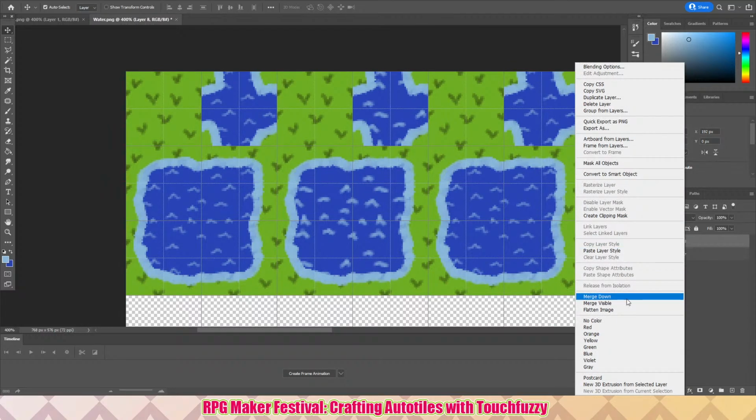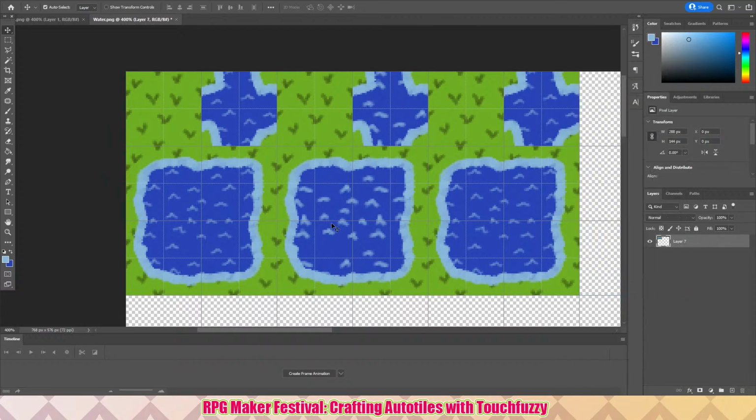And then merge down. In reality, if I had still been working on this and I thought I was going to keep doing it, which I'm pretty much, I'm like, it is what it's going to be, and you can see how it messed up. Like for instance, I completely missed this little wave here.